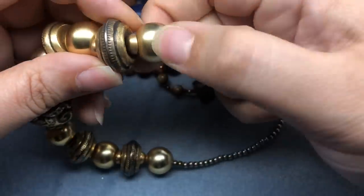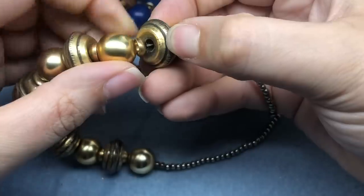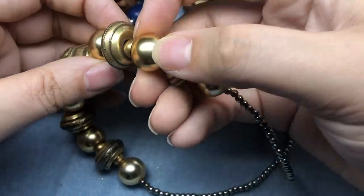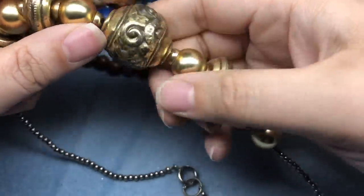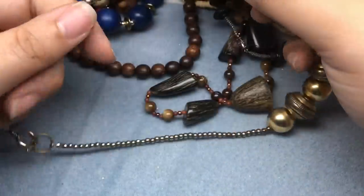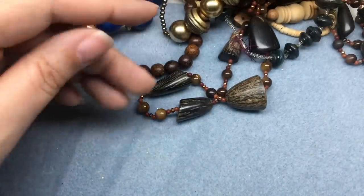And so this is an acrylic bead. This one I feel like is metal plated acrylic, but it actually could just be metal. And then we've got some cool bead caps. And then look at that big mama. That's a big mama. I love that. And then I have some smaller beads that look quite like that, that are metal plated acrylic. So I love this just for taking it apart.